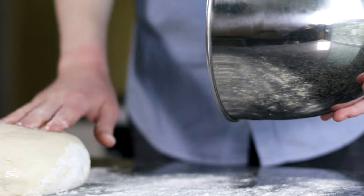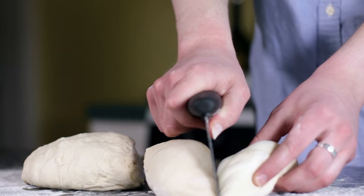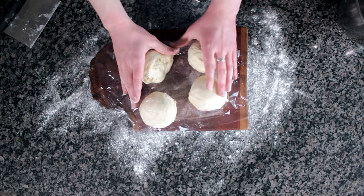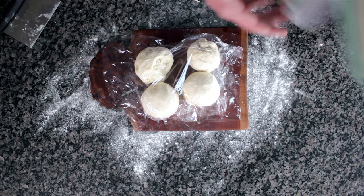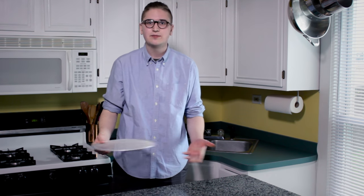Our dough appears to be ready to go. If you're giving it a refrigerated rest, make sure you pull it out of the refrigerator a couple of hours ahead of baking. Ice-cold dough doesn't like to stretch, and there'll be a real struggle for your hands to handle the temperature for very long. I like to pull mine out on pizza morning, divide it into three or four pieces depending on how big of a pizza I'm making, and cover it with plastic wrap and then a tea towel until it's time to cook. As for baking methods, they're endless. If you're just fine with an evenly golden brown American pizza, I wholeheartedly recommend the humble pizza screen. It allows air to pass underneath, giving your pizza a crisp crust, and the pizza slides off easily onto the cutting board when it's finished.